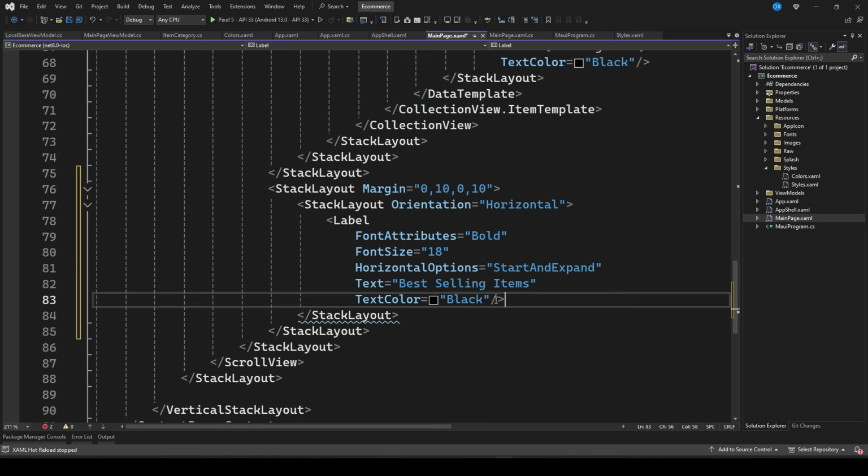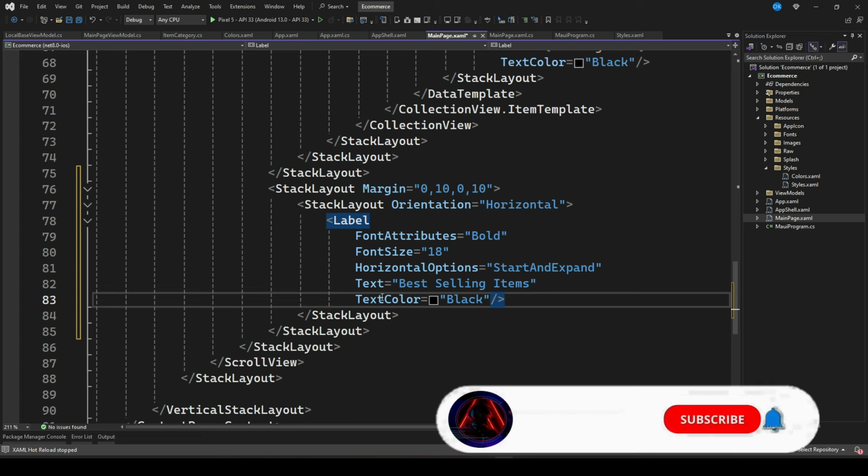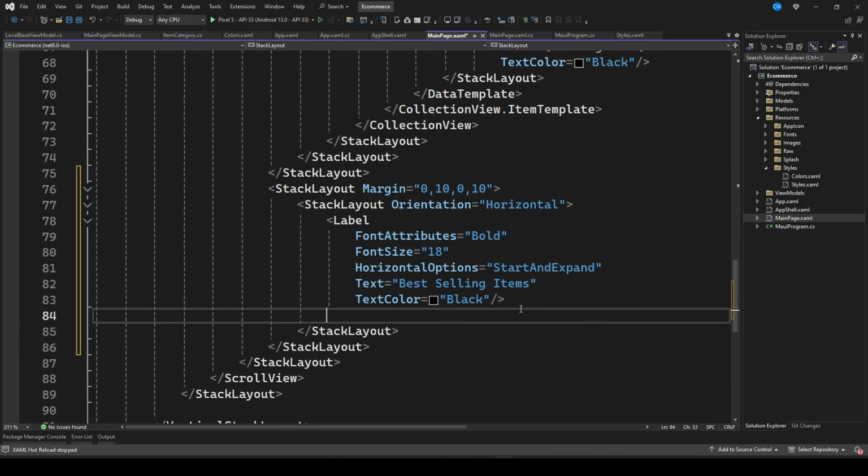So if we close that, the next thing is we now need to pre-populate the items. But before that, I want us to add another layout here, whereby you can actually click to see all the items. Because here we'll just be populating a few items. So I'll just do here stack layout. Then I can say margin.